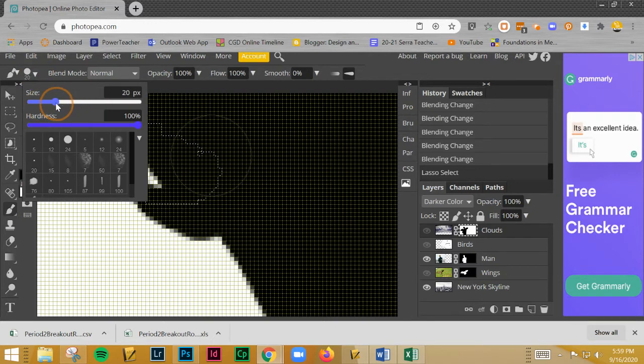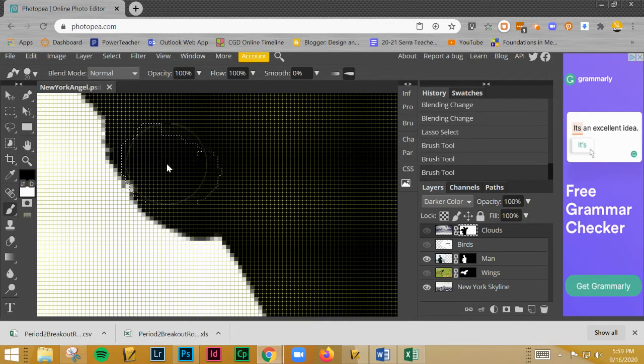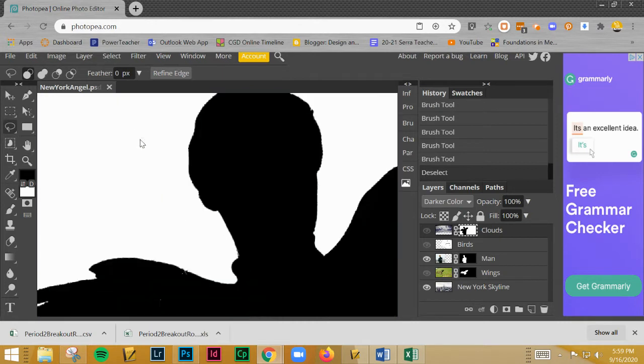When I'm this zoomed in, it's hard to tell using the brackets what the size of my brush is. So now I'm going to go in. If you notice what's happening, since I highlighted this area, I've made it so that the only thing that I can paint is in that area. If I come down here, notice how it's not painting. It's because the lasso acted as a mask. It acted as a barrier. It's only allowing me to click on the inside. I'm going to go ahead and press Control D to deselect that. Now I can zoom back out.